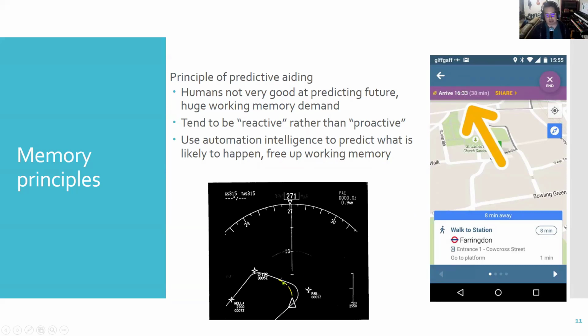This is an example right here of an aircraft with a certain heading, and I'm changing the flaps and slats and the airspeed and the attitude. Where can I expect to be in 2 minutes in terms of where I am in relation to some mountaintops or something like that? Some things that we have to look out for. So this gives us a predictive sort of path here, right? And again, the computational power of the automation behind these displays can handle that much better than the human brain.